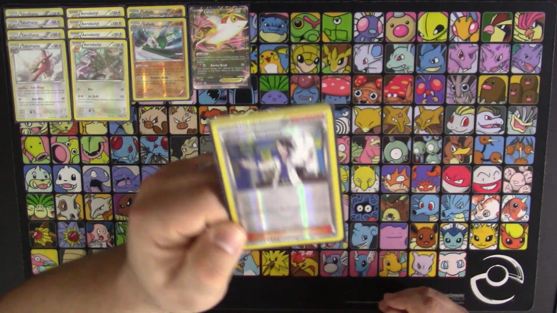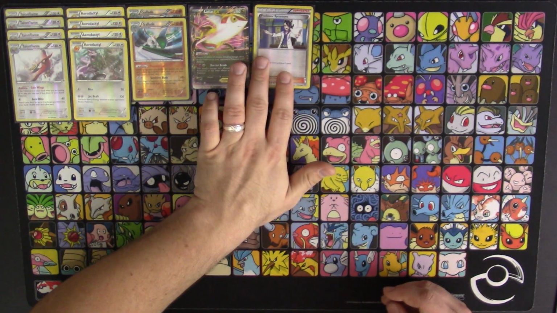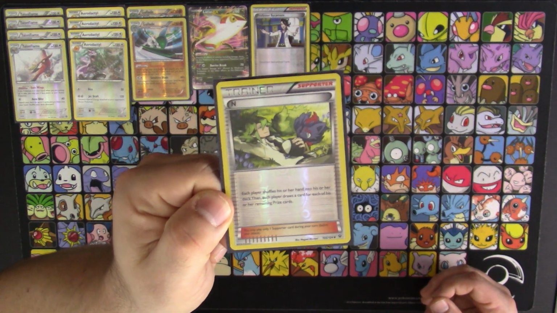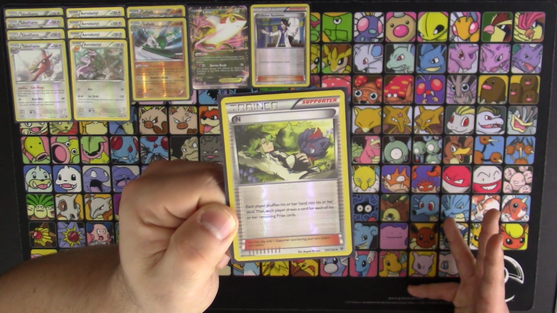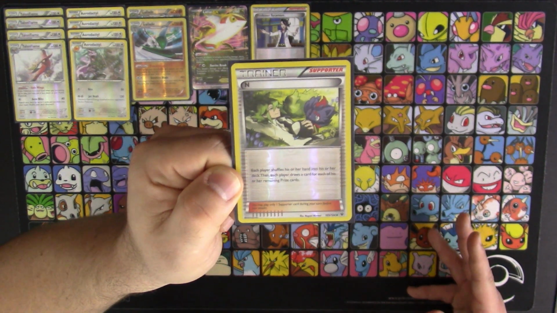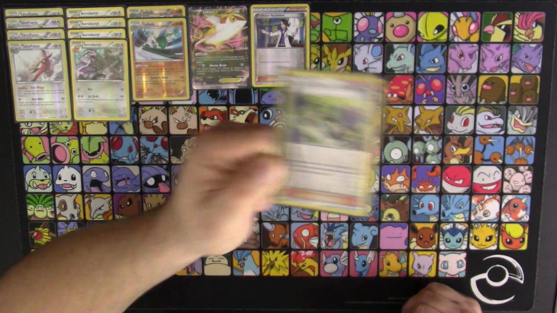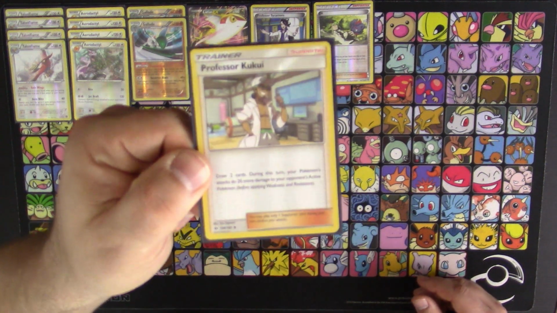All right. We play one Professor Sycamore. Draw seven cards. Discard your hand, draw seven cards. We play one N. Each player shuffles his or her hand into his or her deck. And then each player draws a card for each of his or her remaining prize cards. One of those each.